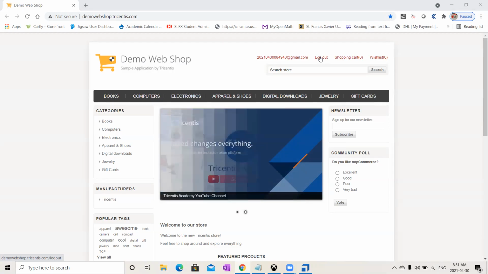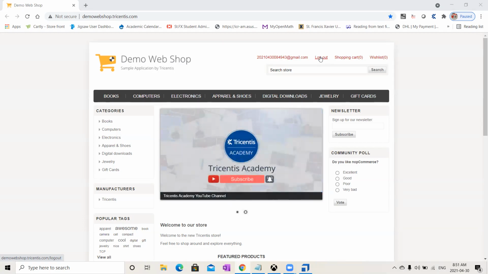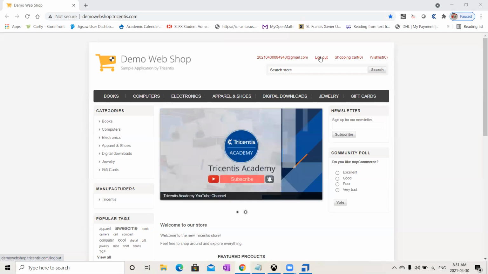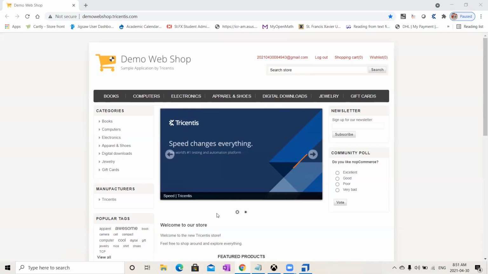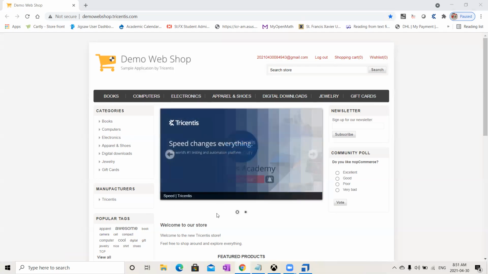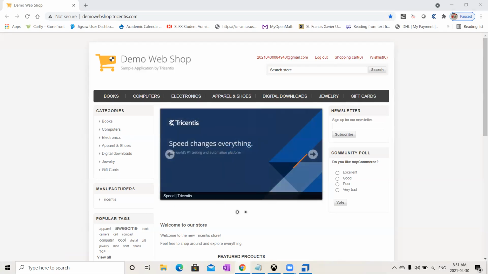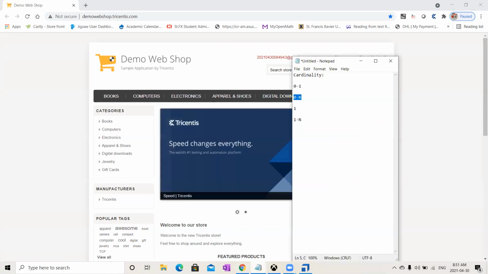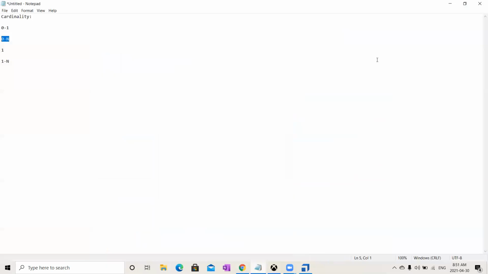So now what can we do in order to make some time for this logout operation to be done? We can include a wait. We should include some wait time so that Tosca will wait for 2 seconds or 3 seconds, whatever we want, and then it will move on to the next step. So today let us see what are the different kinds of waits that are available in Tosca.